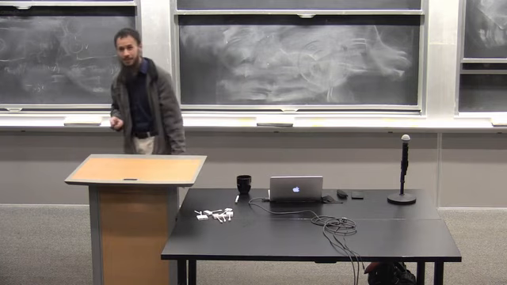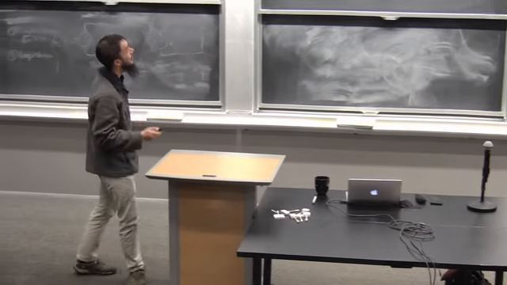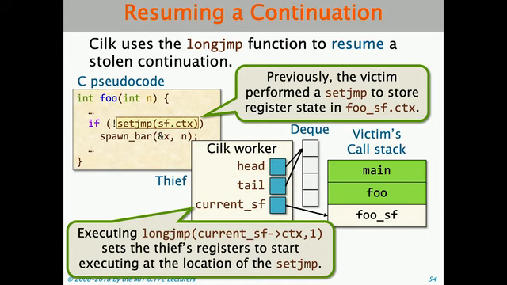How does that happen? Well, this has to do with a routine that's the complement of the setjmp routine we saw before. The complement of setjmp is what's called longjmp. So Cilk uses, in particular Cilk thieves, use the longjmp function in order to resume a stolen continuation. Previously, in our spawning function foo, we had this setjmp call. And that setjmp saves some state to a local buffer. In particular, the buffer in the stack frame of foo.